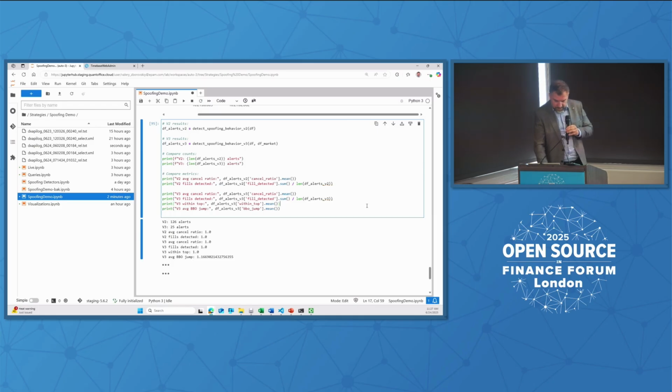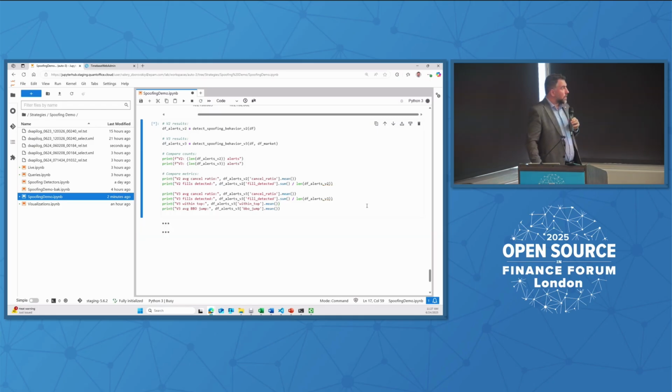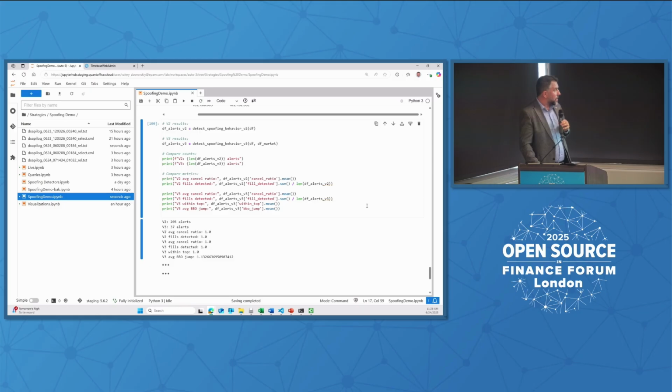So basically, here is the statistic. We removed a number of false positive cases from the first example. So that's the way you can basically combine. Yeah, so in the first algorithm, we have 205 alerts, and with the improved, we basically have 10-15% of that amount. So that's an illustration of how TimeBase can serve the needs of trade surveillance. Thank you. If there are any questions, I can answer.